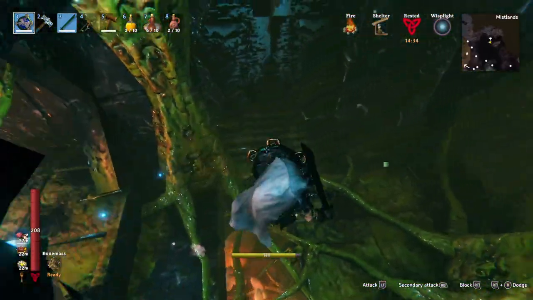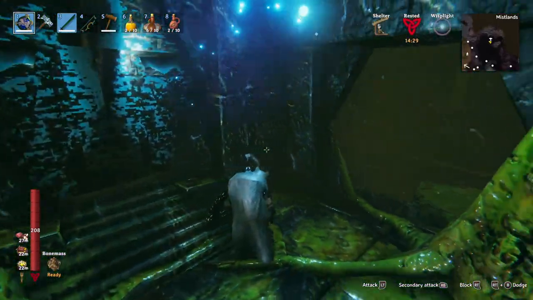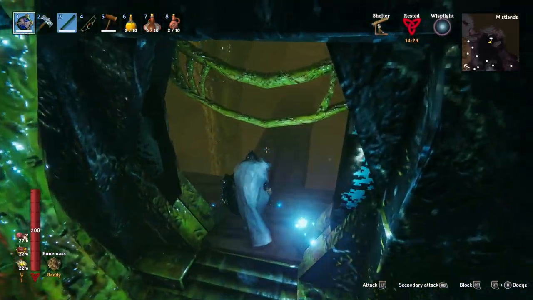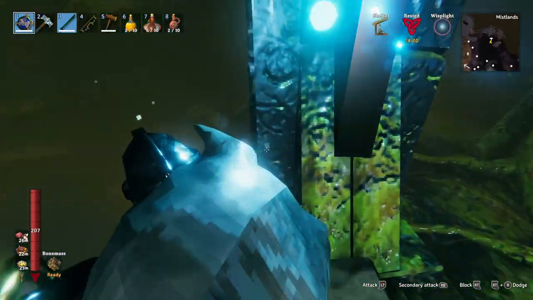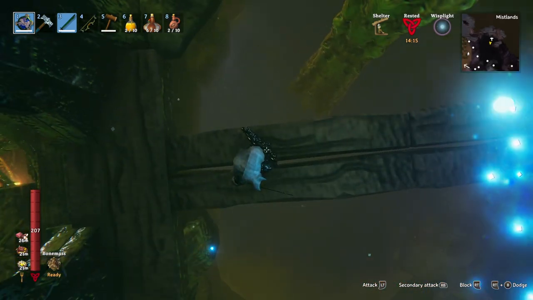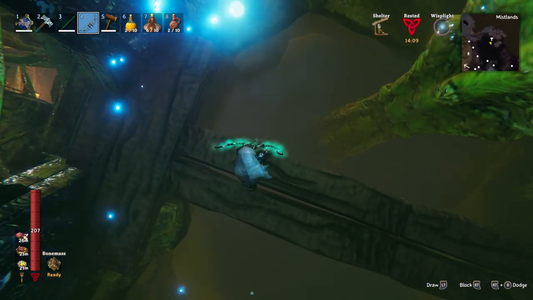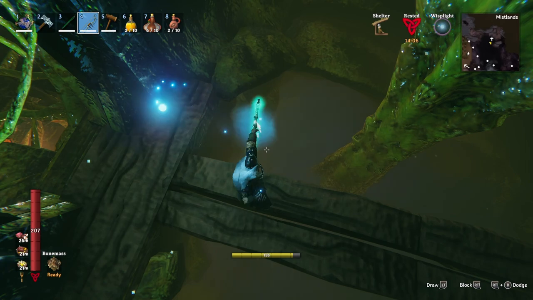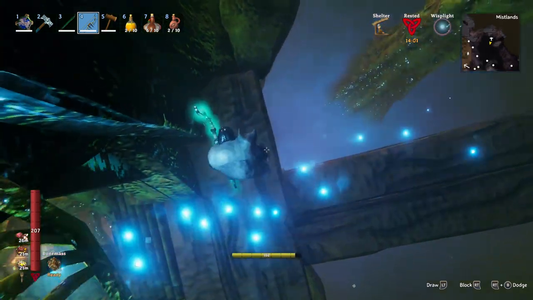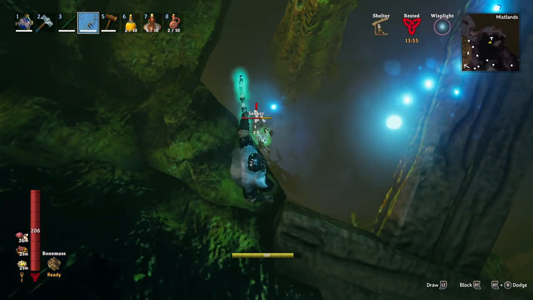I don't see any Seekers that are just out and about. I don't want any of them to sneak up on me from downstairs if I start going up here, for example. Nobody in the entrance. Anybody down there? We got a few down there. Let's make sure our frost arrows are enabled. And see if we can shoot him.